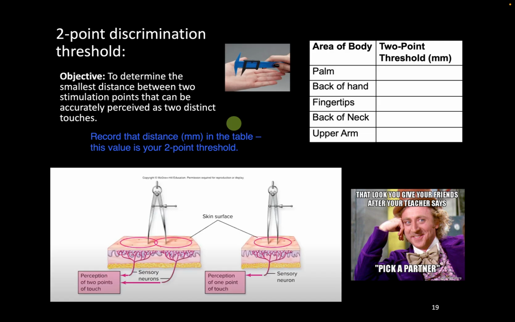All right. The last part of this lab was the 2-point discrimination test. The point of this test was that you're going to use these little calipers, like this. These look really scary, but basically it's just a little tool with 2 points. And this piece here, the black piece, you slide. And then there's a ruler, so you can measure distance. You want to measure the smallest distance between 2 points where you can accurately say, I felt 2 points, like you felt the two little pinpricks. It's harder than it seems. And also, you obviously can't see while they're doing it.